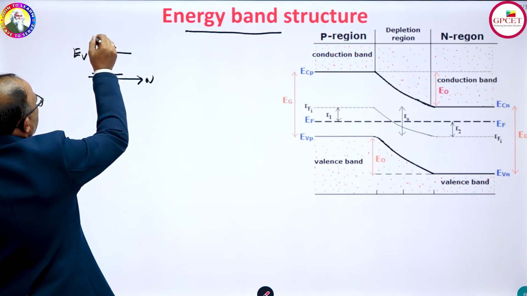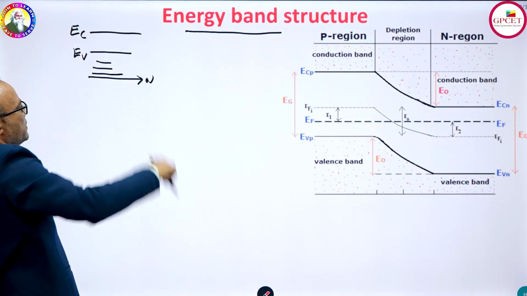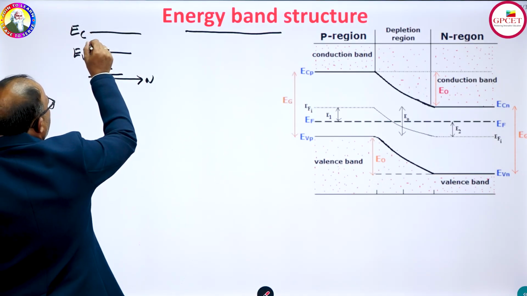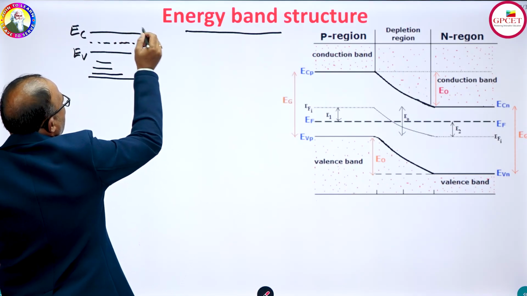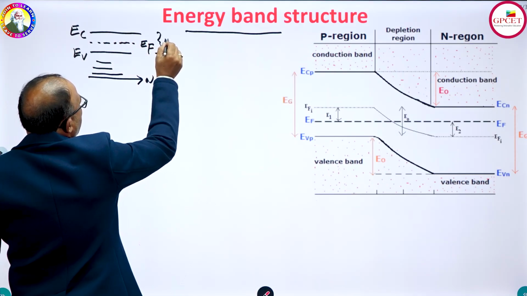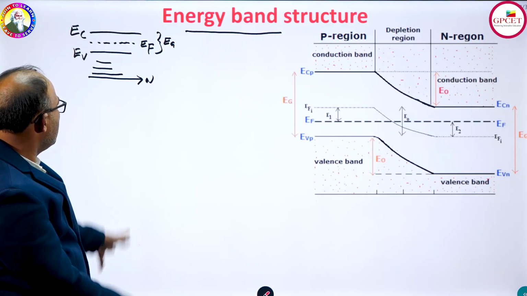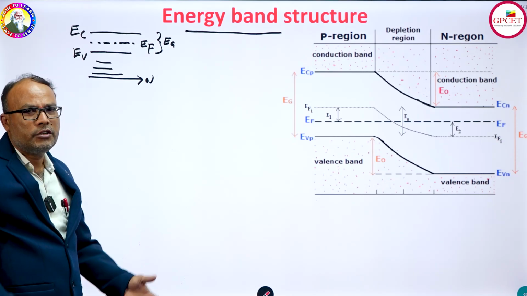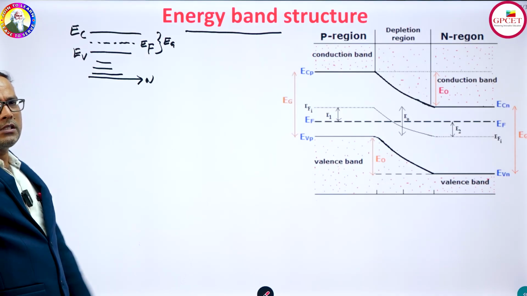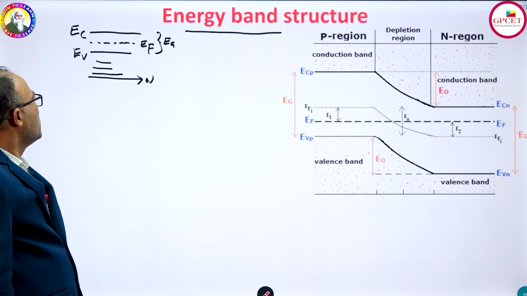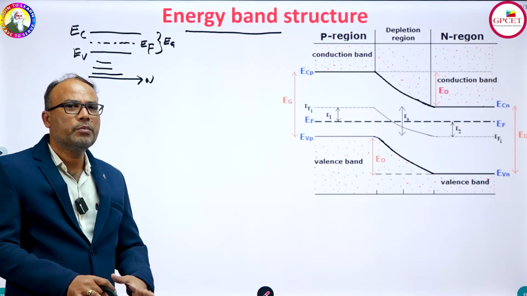We have a valency orbit whose energy band is EV, and as you go upwards you have the conduction band energy level EC, and there is an energy level lying at the center point called the Fermi energy level EF. The gap between EC and EV is called the energy gap, EG. This is an ordinary semiconductor, which you can call an intrinsic semiconductor. If I dope this semiconductor for better conductivity, both p-type and n-type, what is the shape of that energy structure?